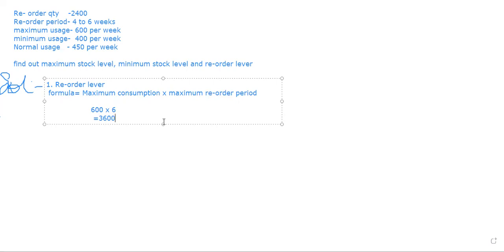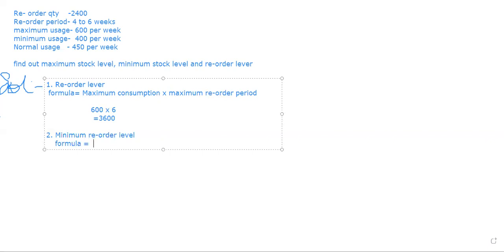Then after this, the second bit. Once we have the reorder level, we'll get into the other ones. We have only two left, the minimum and then the maximum. So the minimum we are going to do now. If you go through the formulas particularly, they are very similar. You only need to understand the trick. If you understand the trick, then learning the formula by heart is going to be very easy for you.